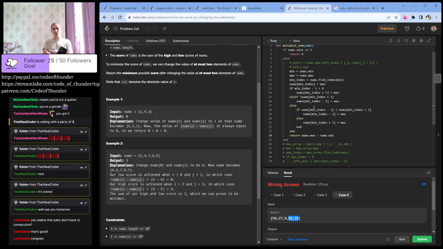How do we decide if we want to increase our smallest number or if we want to decrease our biggest number? Maybe we have to try both and compare the results. So this is like the one solution.